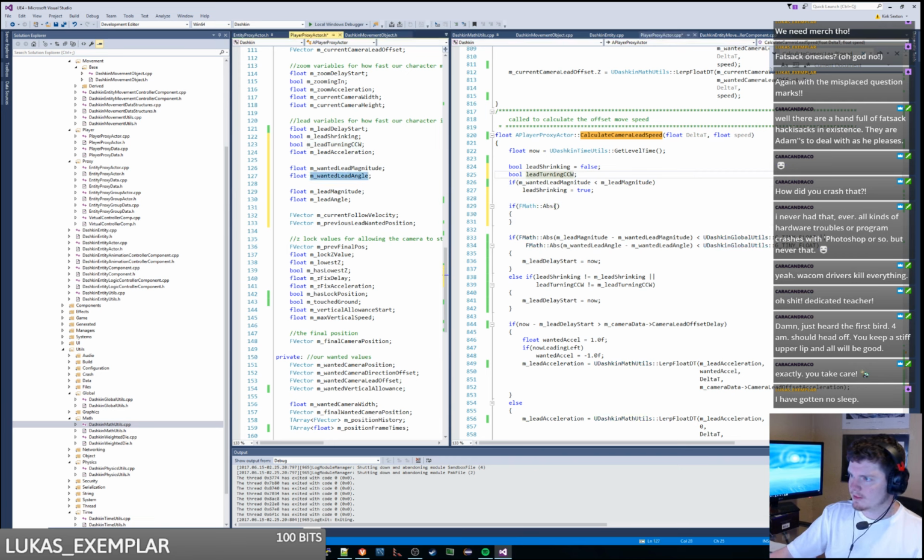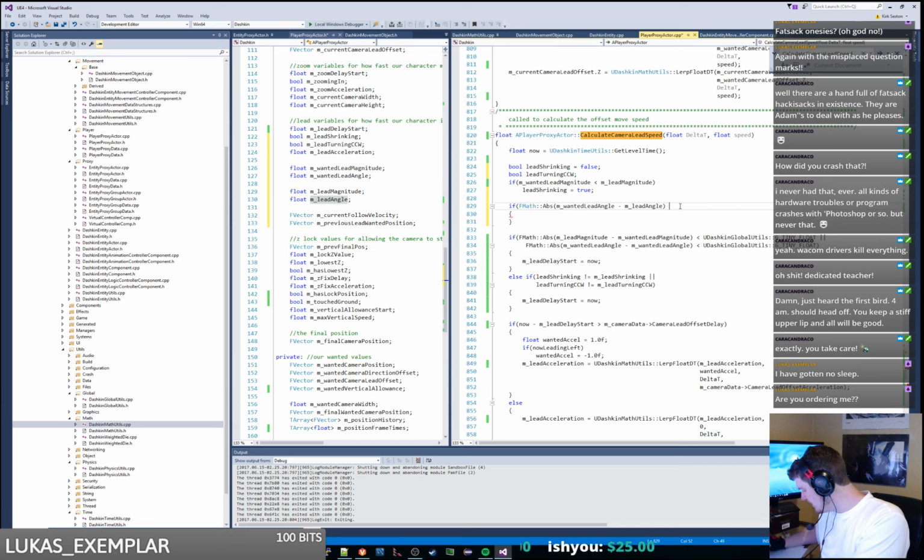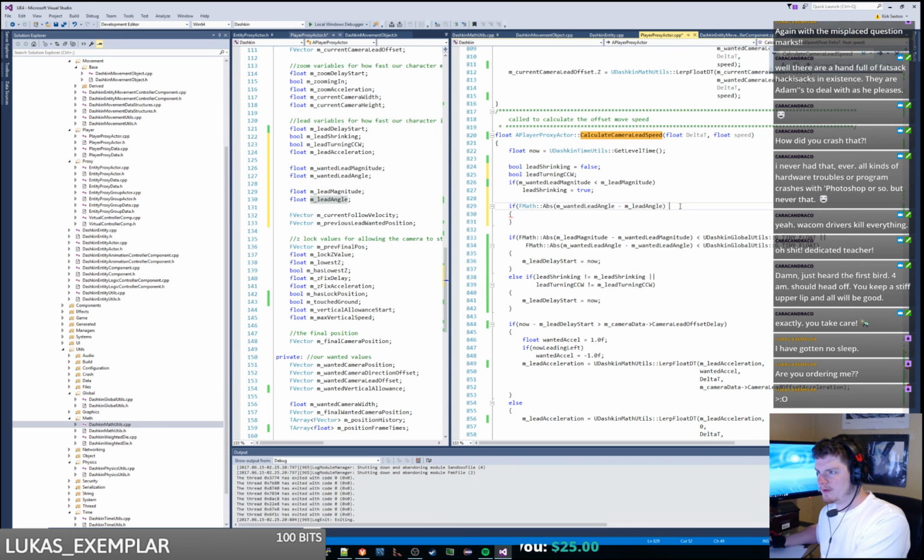If the wanted lead angle minus the lead angle, because it's going to go from 0 to 360. So what we want to do is, the difference between the angles is going to be the thing, if we're going to turn left or right.